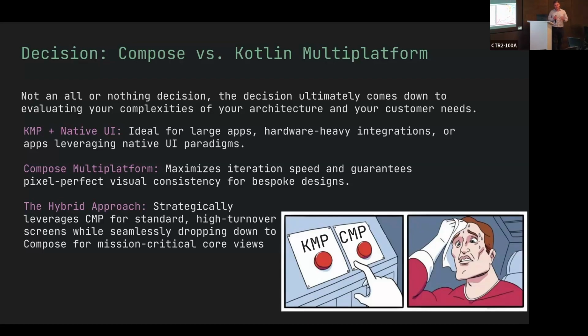Compose multi-platform. I have a smaller team. I need to run it in as many places as possible. But I care most about pixel perfect consistency from one platform to the next. Some teams care a lot about that. Some teams don't. So if that's your team, you may care about that. You may want to bring Liquid Glass to Android. Compose multi-platform could work for that as well. There are some frameworks out there that'd be a great fit for you. So if that is your team, or if that's your company's prerogative, that Compose multi-platform is a great approach.